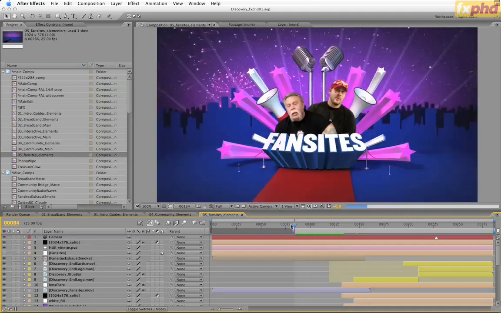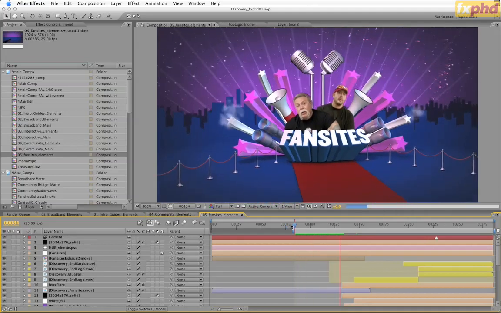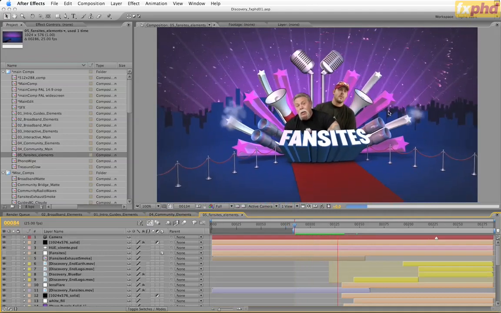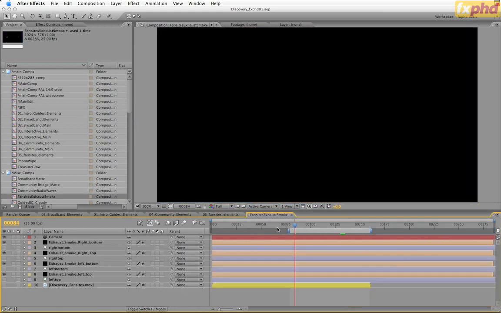And here's one more example of that. Again, the background layers are 3D. You can see we've got some nice multiplaning, more Particular, some white rays, and for the exhaust here, we placed a light inside each one, and we've used that with Particular, similar in a way to the plane. So there you go, that's the pre-comp for the particle smoke coming out of the exhausts.